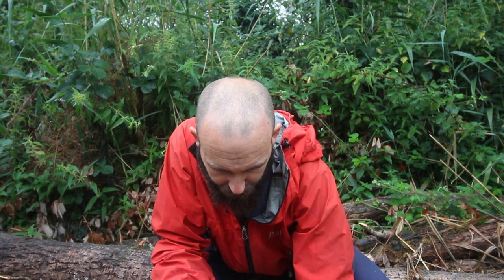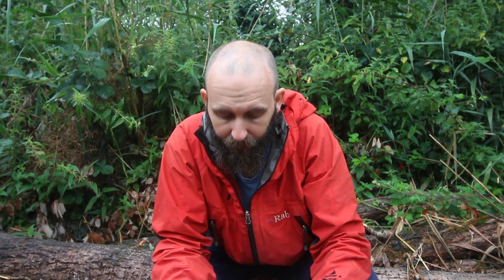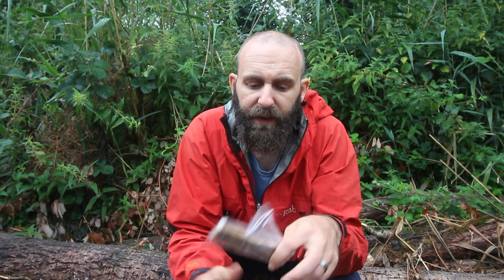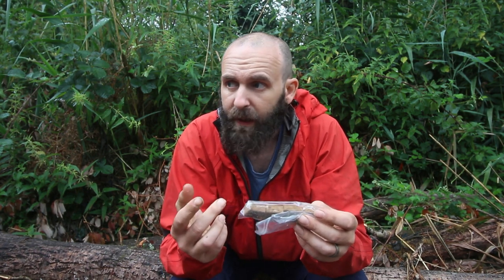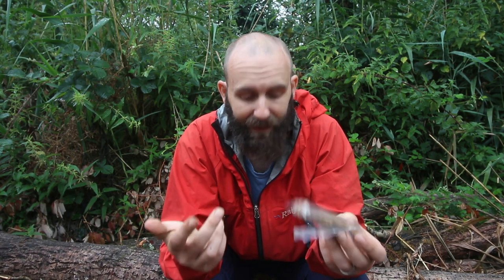The other thing which worked really, really well inside this kit is actually the fire starters. These are like compressed and fuel infused paper or cardboard. I've done these tests before. The first time I tried lighting it, it didn't light. I fluffed it up the second time and it lit fine.